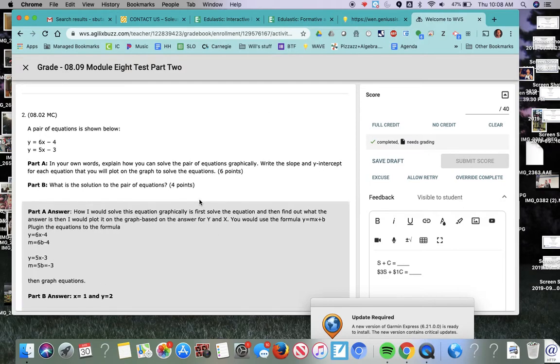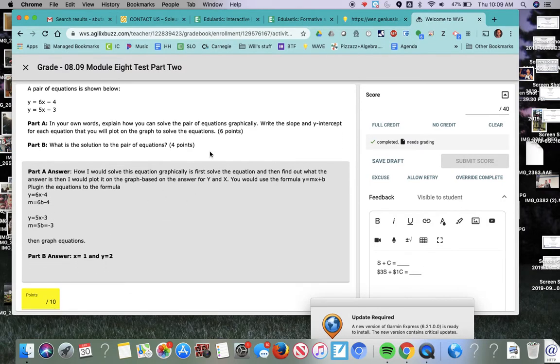Yeah, in number 2 again, back up to this one, notice it also says write the slope and y-intercept for each equation. So I want to see what is the slope and what is the y-intercept, and you can see them right in the equation right away. So we're going to have 2 slopes and 2 y-intercepts. Okay?